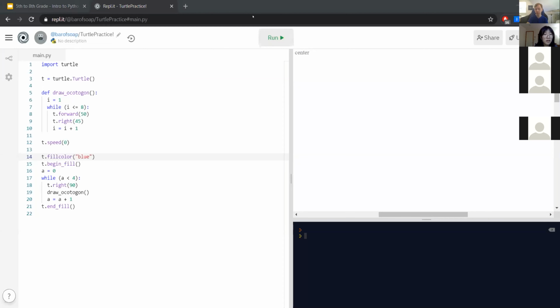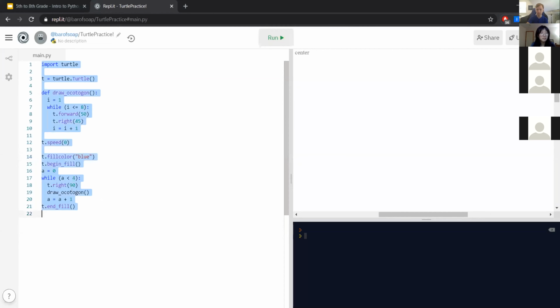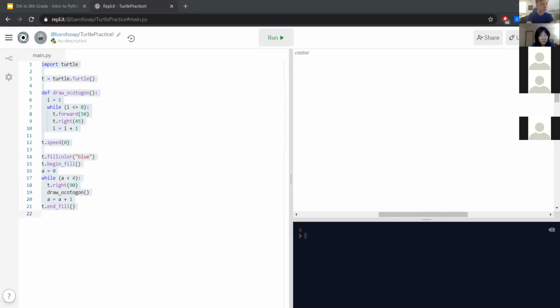Oh, for the person who asked about 2 colors at once, yes, you could do 2 different colors, but you have to be more specific in where you put begin fill and end fill. Oh, you mean like red and yellow? I believe you'll have to change the fill colors and state where you want it to begin filling and end filling. But then here, I'll put my code in the chat since the TA just told me that some people want code. Okay, here's our code.